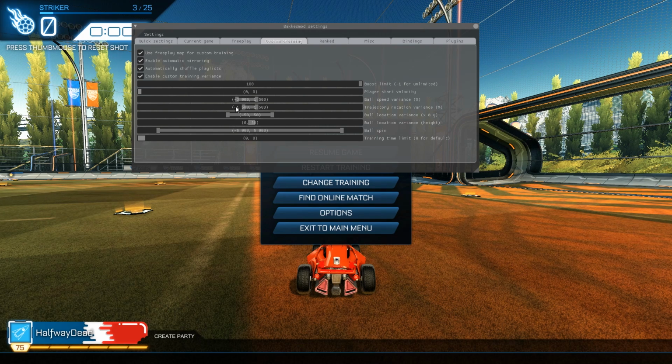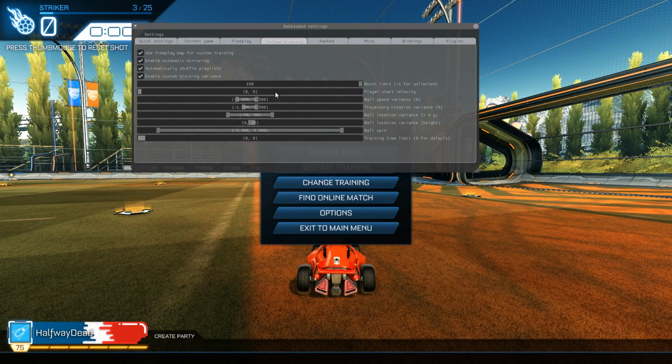We can see the rotation variance went from 2.5% to 1.5%, and the speed variance was also limited. So the speed can get reduced by 3%, but only increased by up to 1.5%. And that's not to make it easy, but the problem is that there are a lot of redirect packs that if you go 3% faster, then it's basically impossible to reach the shot. And that's why I set it that low, because otherwise it would be impossible to reach certain shots.